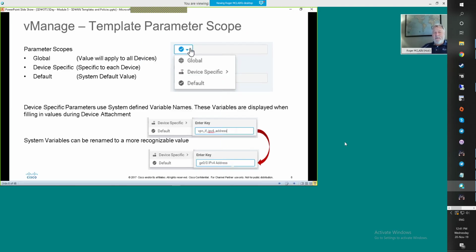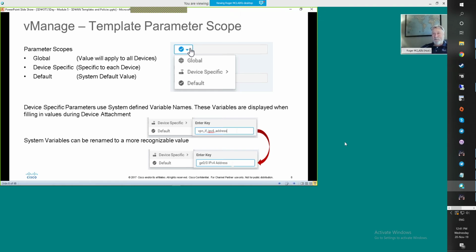Now, that's if you don't enter in a key. If you do decide to enter in a key, you can put in there Gig Ethernet IPv4 address. Gig Ethernet 00 for the first one, Gig Ethernet 01 for the second, and now this is what shows up on that left-hand side instead of it all being the same. And the lab will point that out to you, but again, it's up to you.